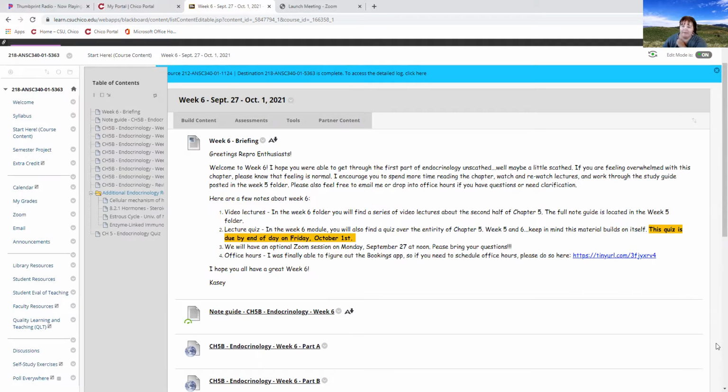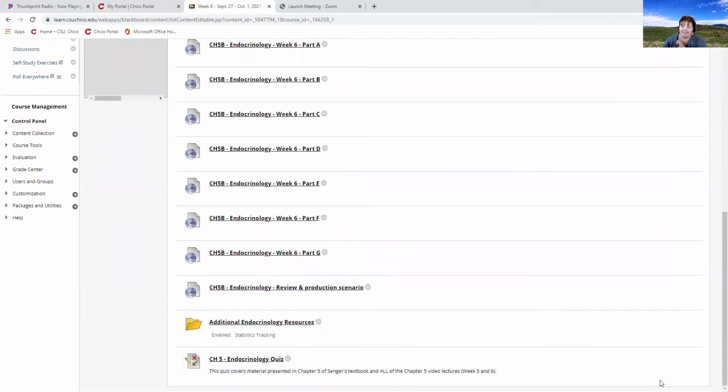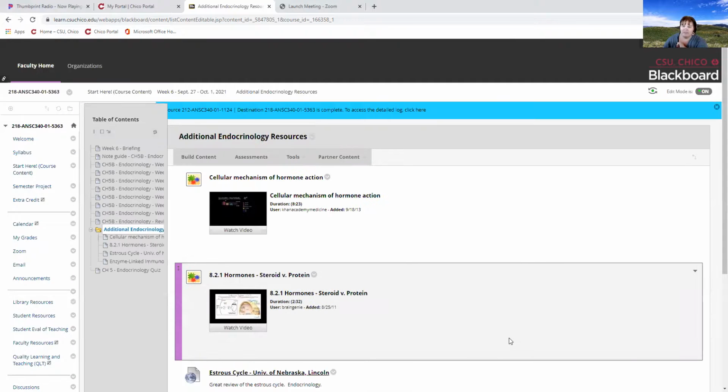That gets a little confusing because it's our first deviation away from the nicely correlated week 1 with chapter 1 type of scenario. But this week we are looking at the second week of endocrinology. And so you guys will be getting into the mechanisms of action for steroids as well as protein hormones. That stuff is just cool. It's just awesome stuff.